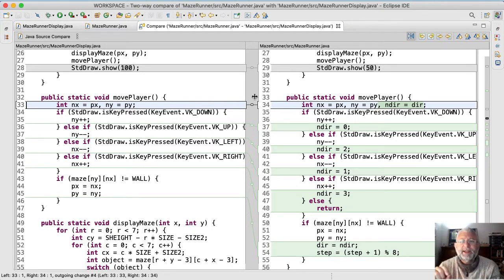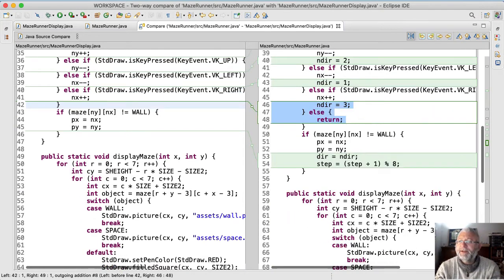So we need to know which direction we are moving in. That's what direction means, and also what new direction means. For the four key presses, I just added new direction as 0, 2, 1 or 3. I looked at the sprites and checked which one is which direction, so it's one of those four numbers.